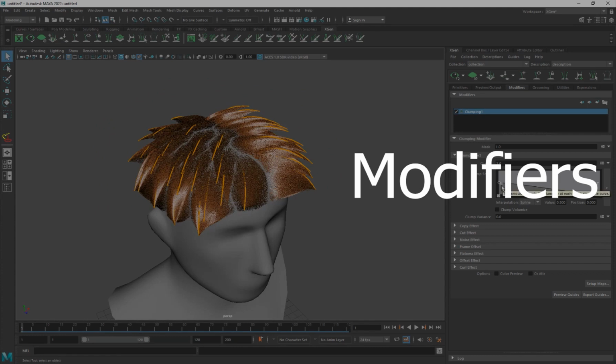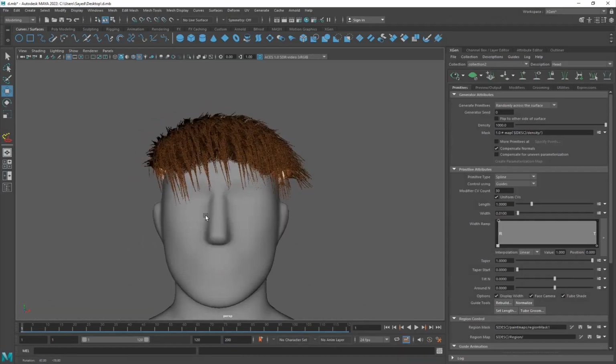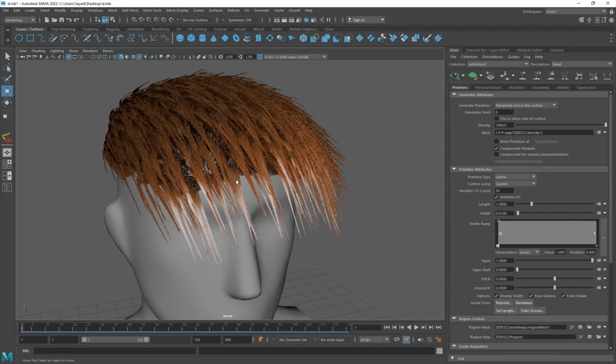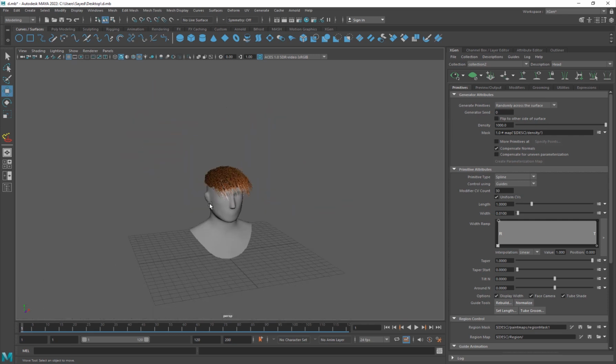These are really helpful things that you can use to create natural hair and modify your hairs. And then we're going to be talking about lighting and shading the hair in probably the next tutorial. So those are basically the 4 main things that we're going to be talking about. So enough talking, let's get started.